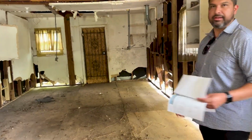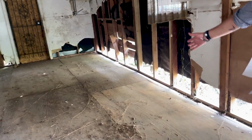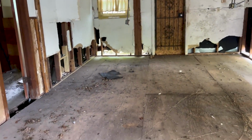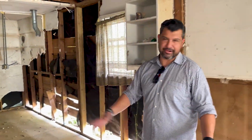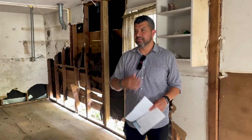We're looking at the space, and when you walk in, you can see it's a really nice big open space. Of course, I don't know if you can see it in the video or not, but you can see where the foundation is already moving. Foundation is also one of the biggest things you want to look at. I don't have any concerns on this one because I already know it needs foundation work, but you would definitely want to get that checked, because just like the roofing, foundation is one of the biggest major deals on whether you can make it in your budget.